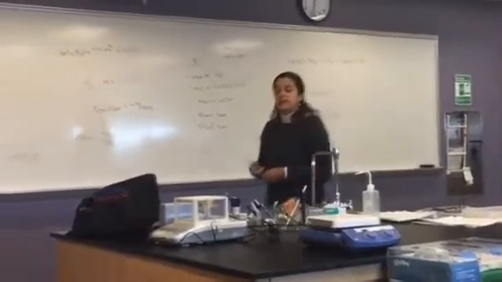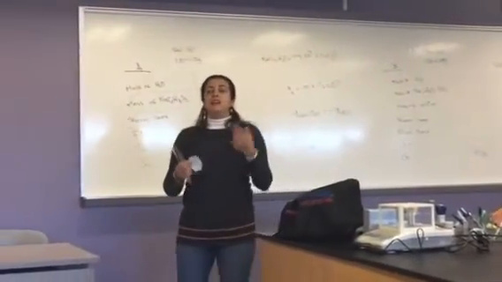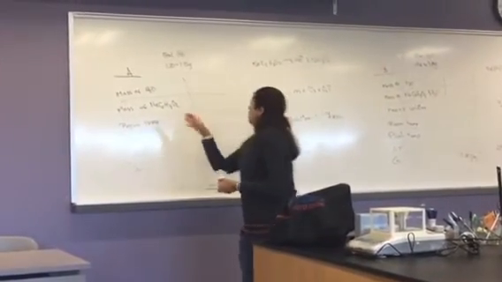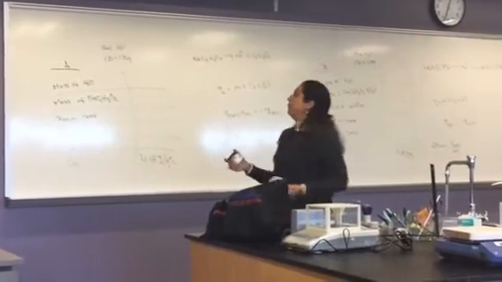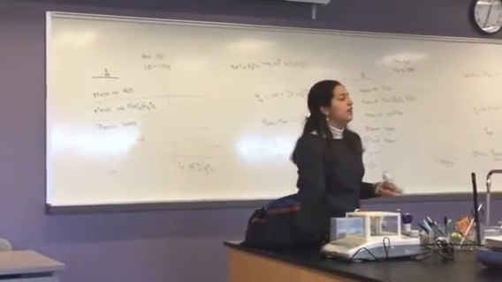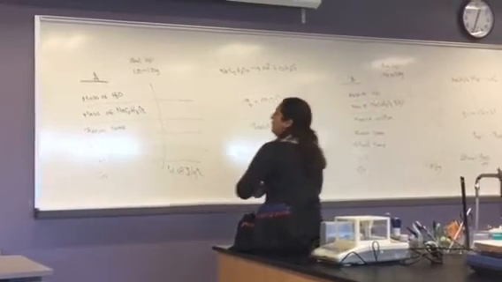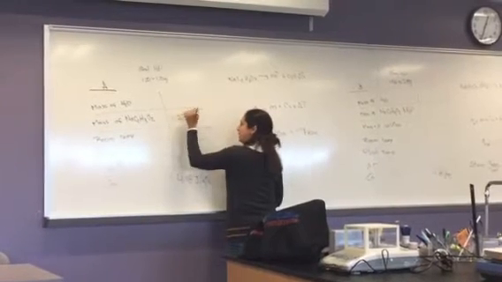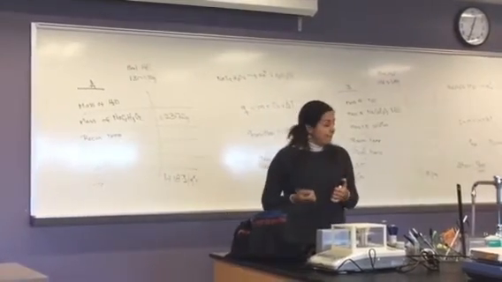For the first part, we're going to take a weigh boat, put it on our balance, and make sure that it's 0 with the weigh boat on it. We're going to use sodium acetate anhydrous. We're going to get between 1.20 and 1.25 grams of anhydrous sodium acetate. Please make sure that you write down every single number that comes from the balance, like 1.2372.